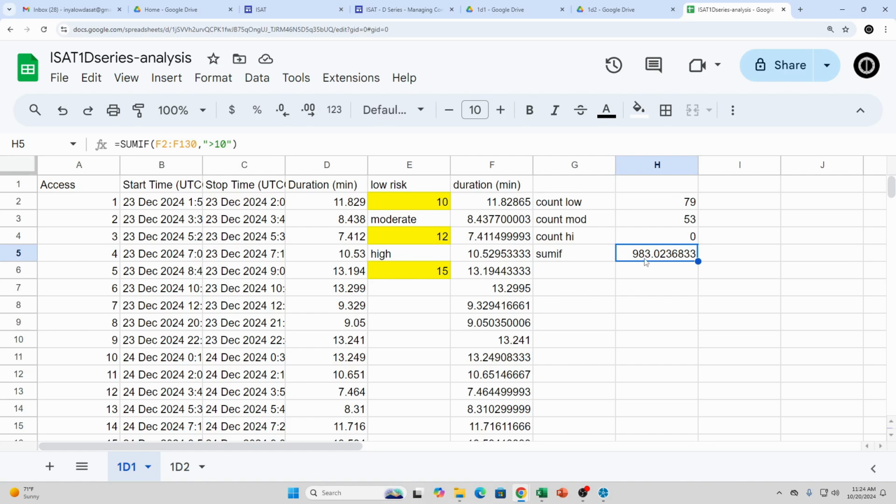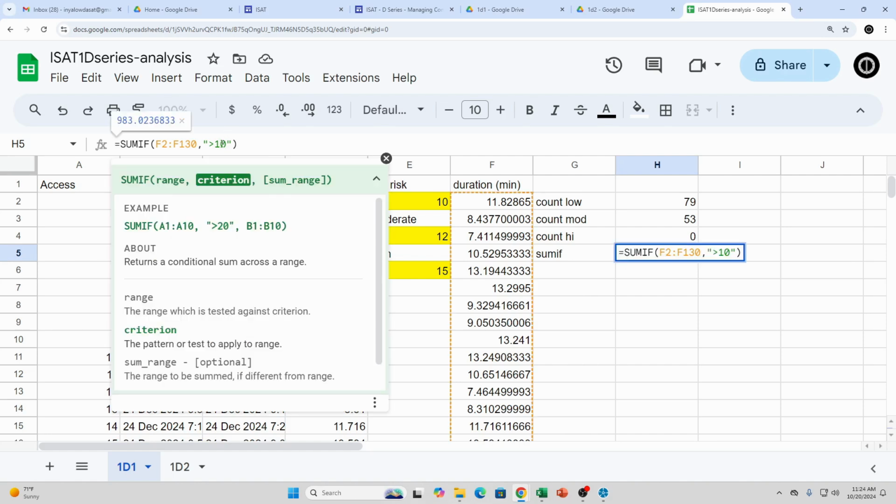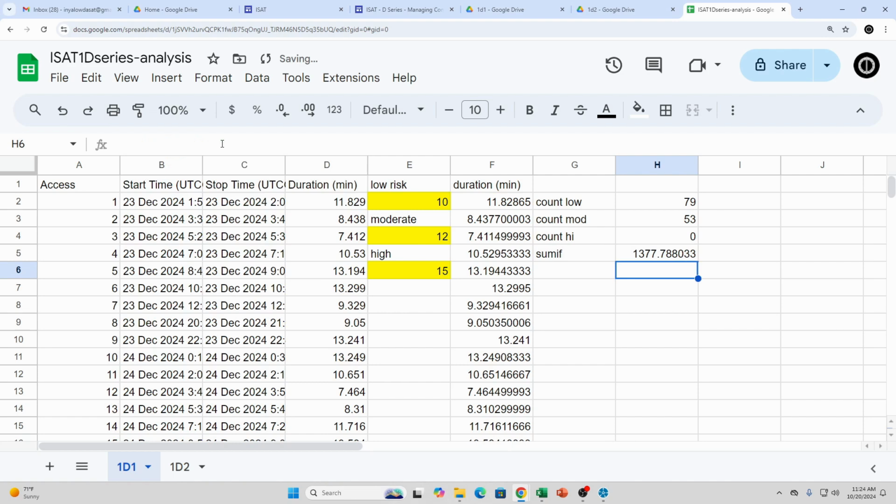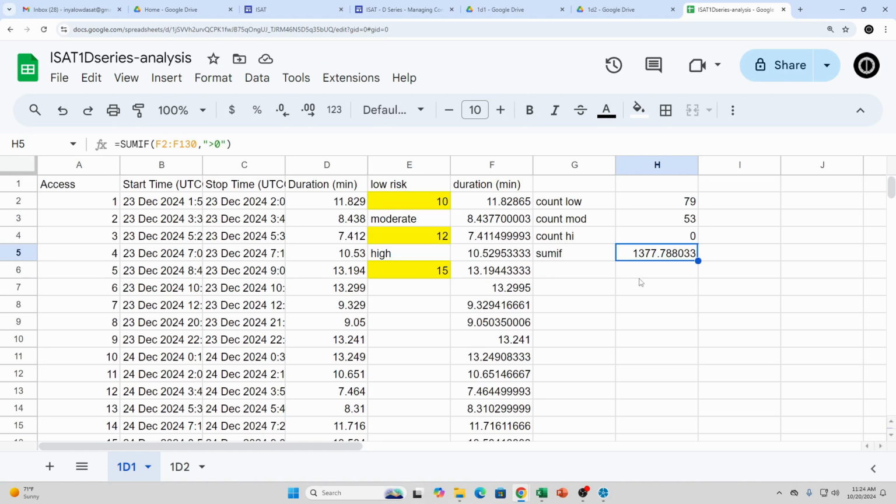It would go through, and let's try this. I'm going to double check this new thing that I've made. I'm going to make the threshold 0. So I have it count up anything that is greater than 0, which should be everything in this list. So it added up everything in the list, and I ended up with 1,377.